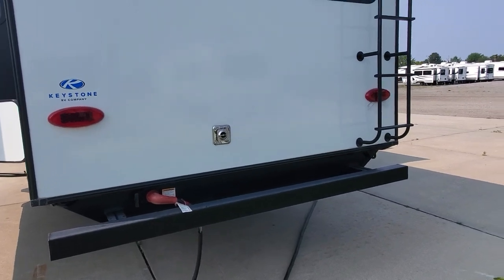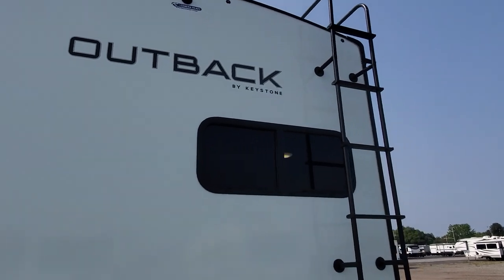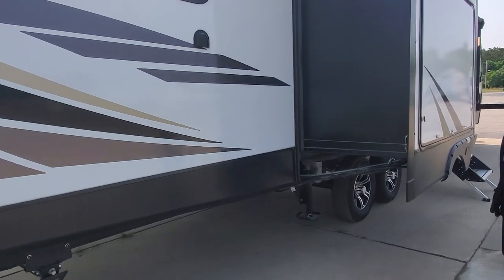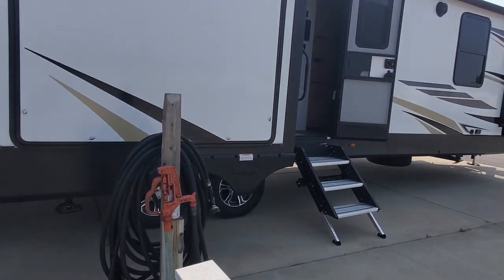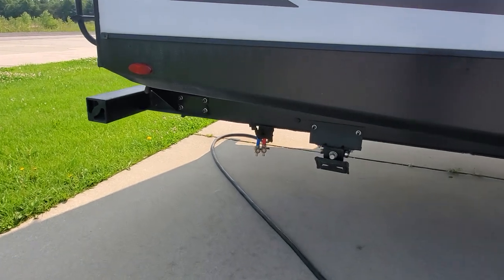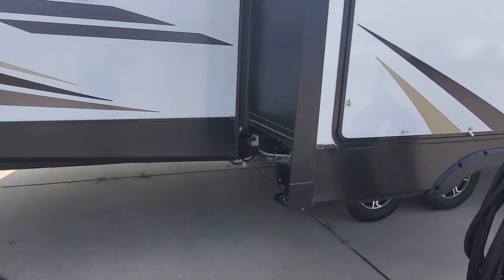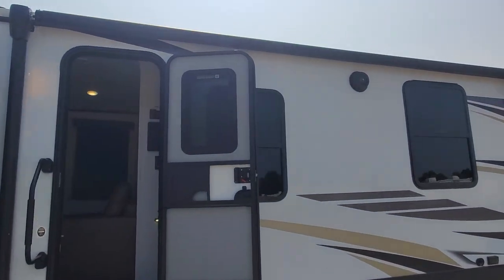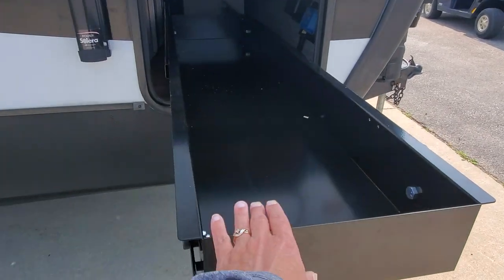Pop the caps off the bumper in the back to store your sewer hose. There's a place to hook up your 50-amp service cable, a ladder to access your serviceable walkable roof, and it is prepped and ready for a backup or observation camera. For the 7.3 auto leveling, there are no buttons along the back or side to open the jacks — you just use it at the front power tongue jack. The little red and blue valves are for emptying all the water in the system for winterizing. You do have marine-grade speakers up above and a power awning with LED lights and a front pull-out tray.